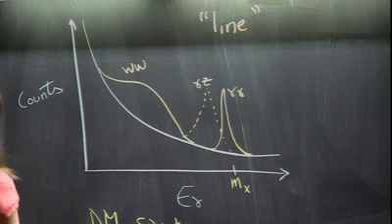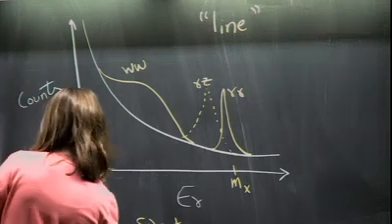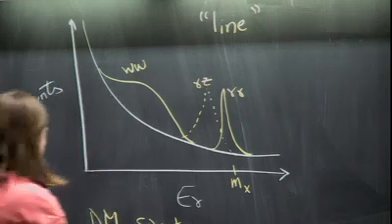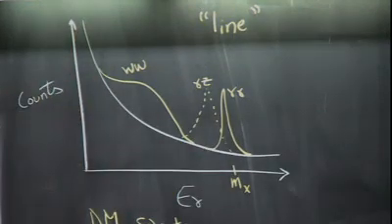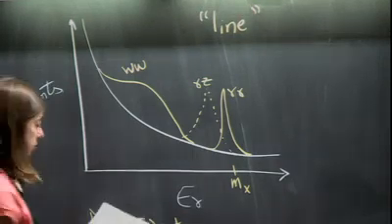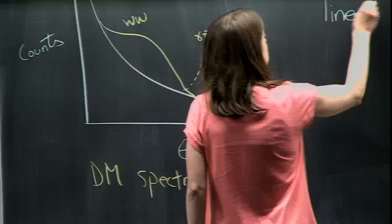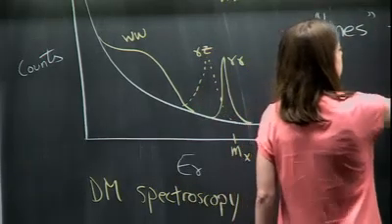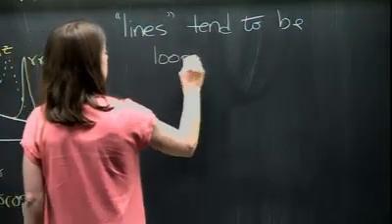So this is the pie in the sky goal. We'd be extraordinarily lucky to be able to do something like that. And so far, the data hasn't really been cooperating. One other thing I did want to mention is that while these annihilations to gamma gamma and gamma Z give you these lines and are really great in that respect, in general, the lines tend to be loop suppressed in many theories.